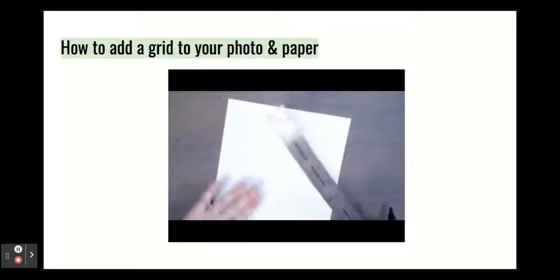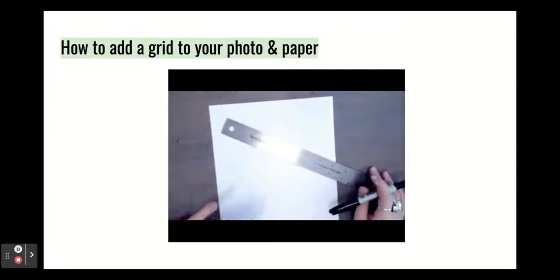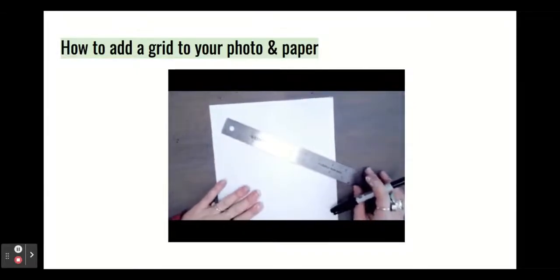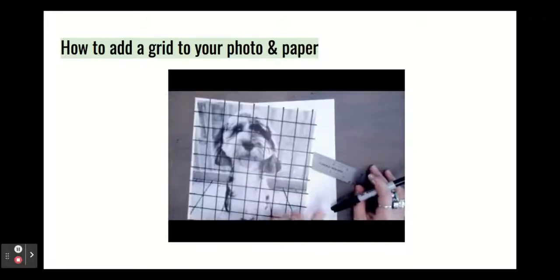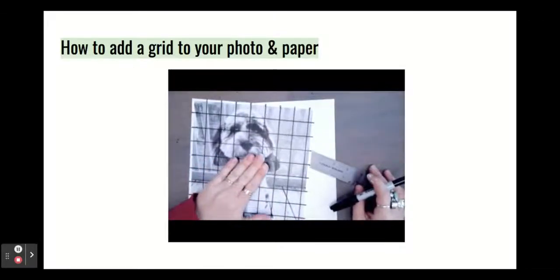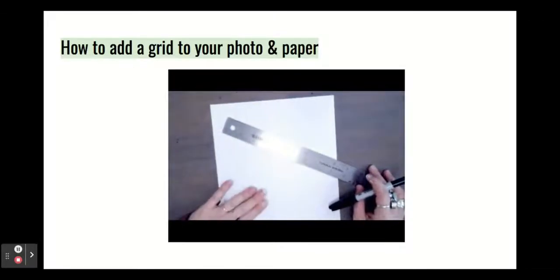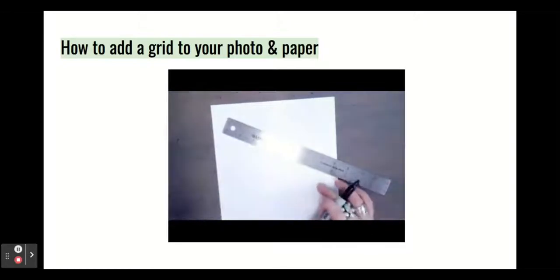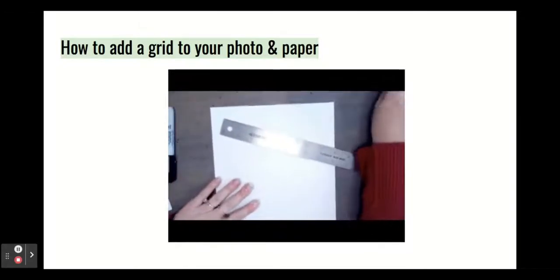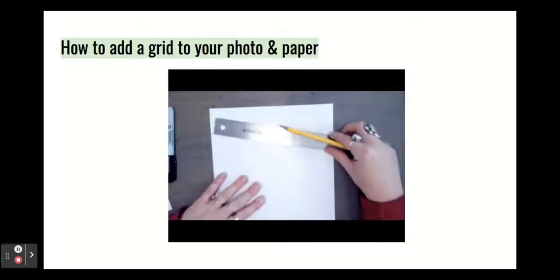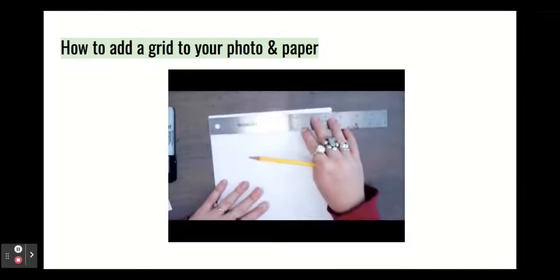Now, when it comes to our final draft piece of paper, we are doing the exact same thing, okay? You are making the exact same grid that you made on here onto a blank piece of paper before you start drawing. So please do not start drawing what you see within each grid. You have to make the grid first on this paper. With this paper, you must use a pencil, because we're going to be erasing those grid marks.